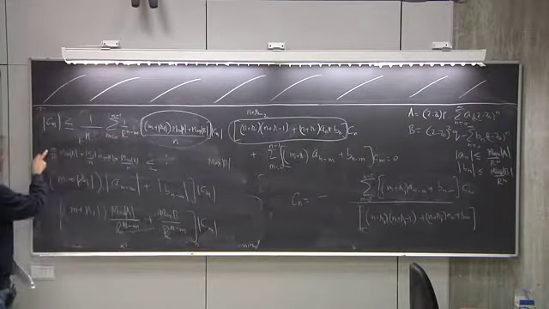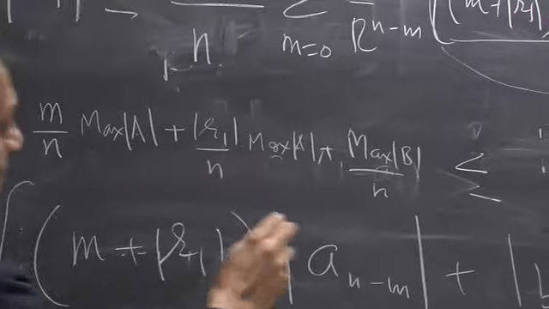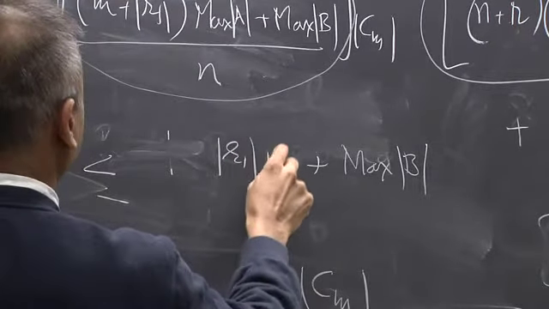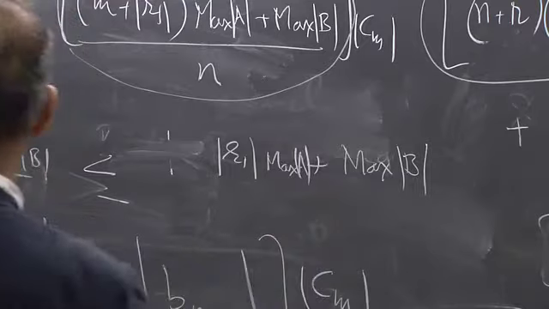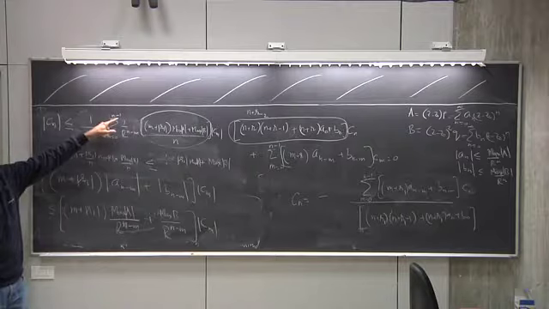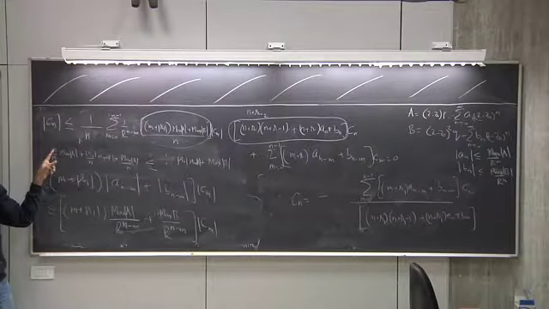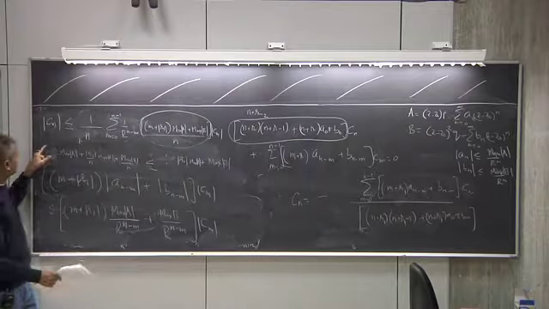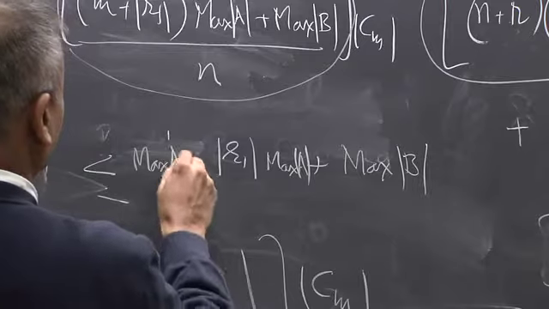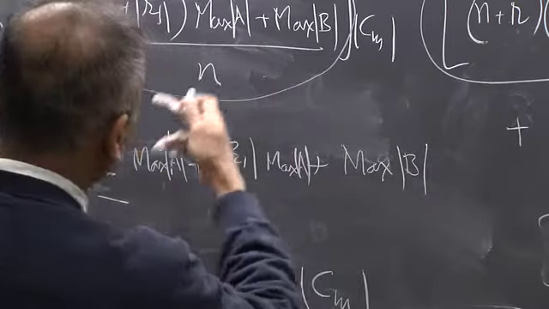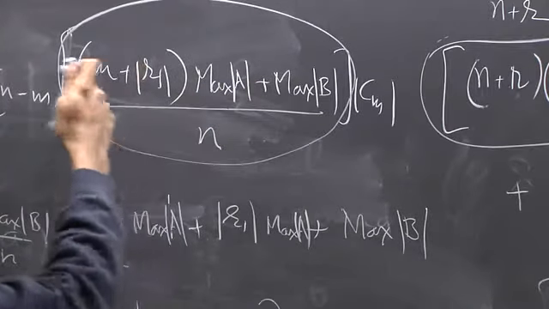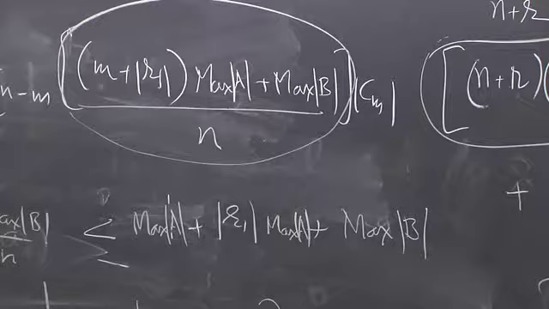Then here again, I can forget about this n. So here you get r1 max A. And here, you see m over n, because the range of the sum is m equal to 0 to n minus 1. This is always less than 1, so I can again replace it by 1. So this is max A again. The point of doing this was to make the bound independent of m, because I have to sum.